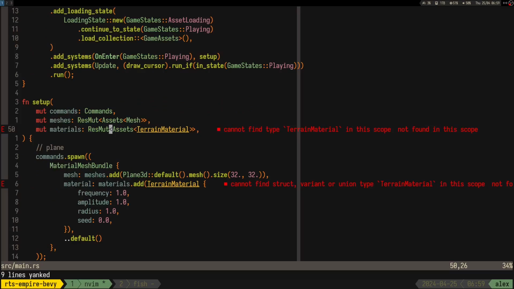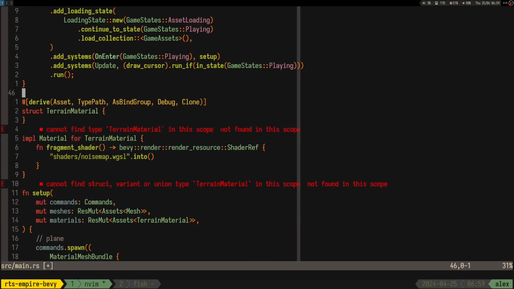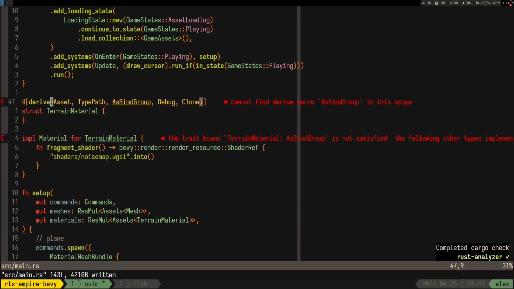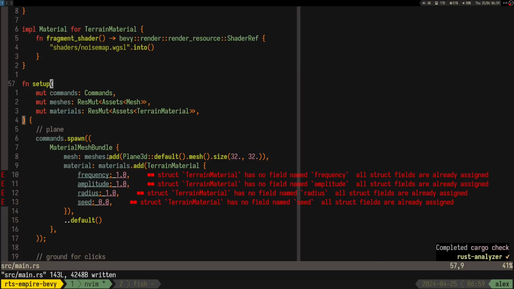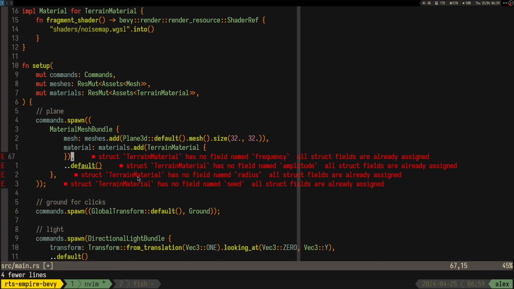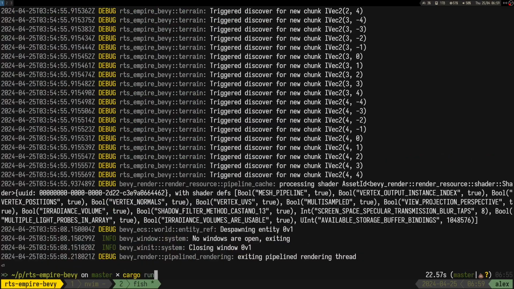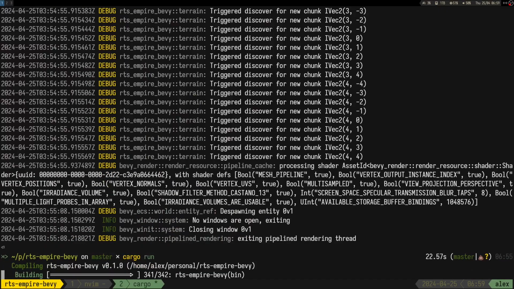We only need this thing. Like this, and it looks like it doesn't take any arguments. So this should create at least one plane.